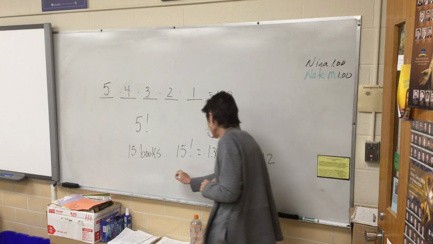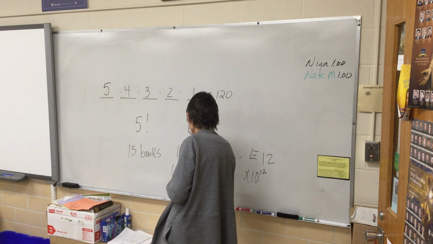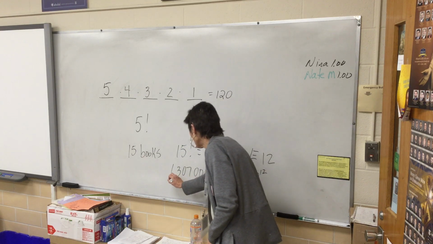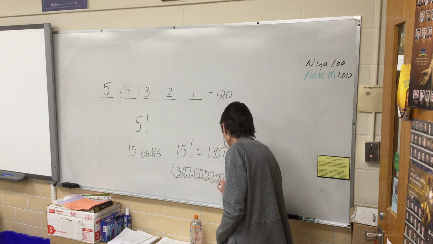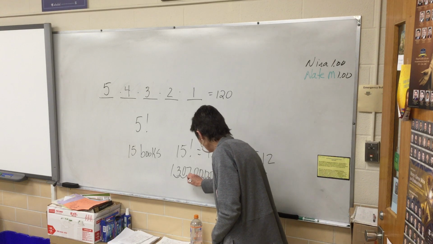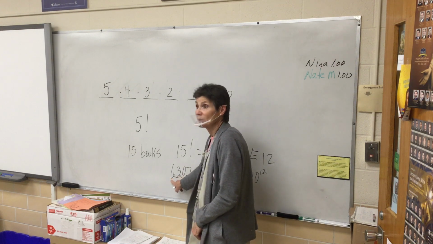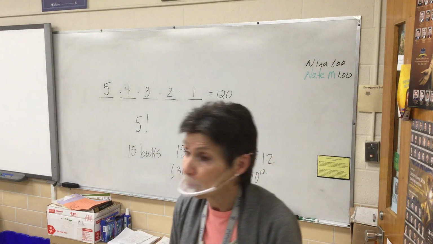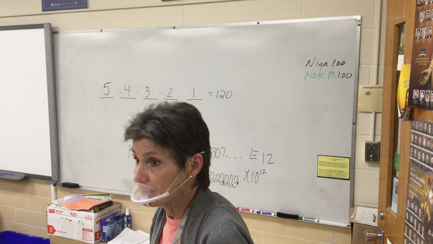So this would be, I'm not going to keep all the decimal places. I know they're there, but I don't know what they are. But that would mean move this 12 places. 1, 2, 3, 4, 5, 6, 7, 8, 9, 10, 11, 12. So this number would be, let's see, that's thousands, million, 1 trillion, 307 billion. It's a pretty big number. You're going to run into a lot of those in this unit, big numbers.